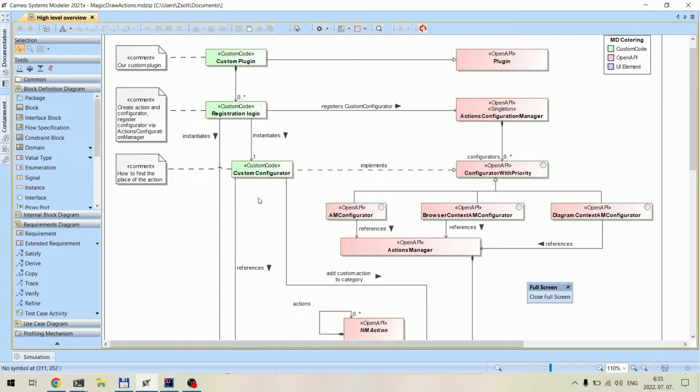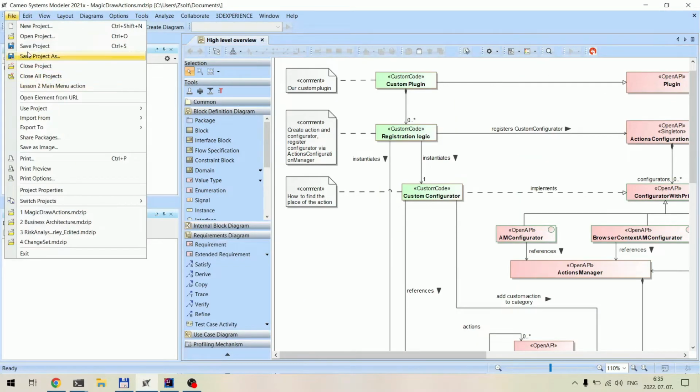Custom configuration helps us to find the location of this element inside a group of elements. So if I have a menu item here, like this kind of category, this list of elements from here to here, the configurator will help you to find the exact location where to insert this kind of element: after here, or after here, or at the end of the list, or the beginning of the list, or there.